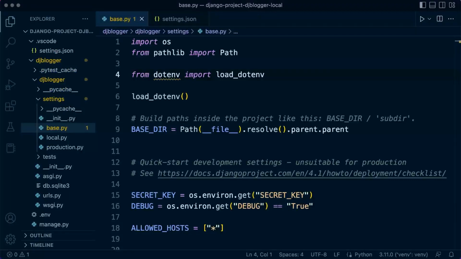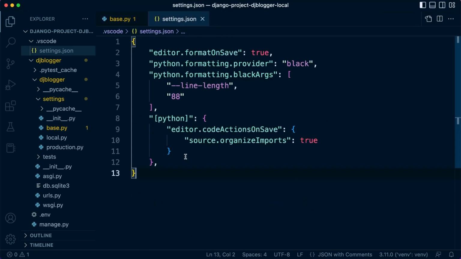So back in our code here, we configured our settings in this .vscode folder up top. So let's go back to our settings and add some more settings. We want to tell VS Code that we want to enable linting, and then specify the linting tool that we're going to use. Now, first of all, we need to actually install it.